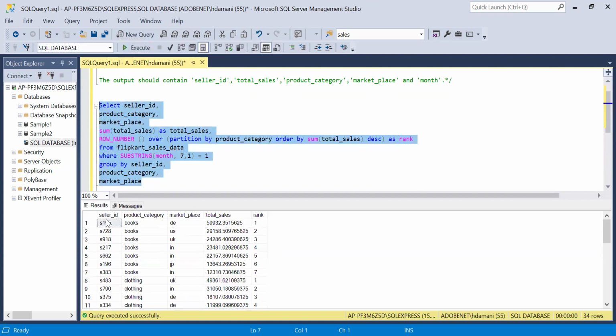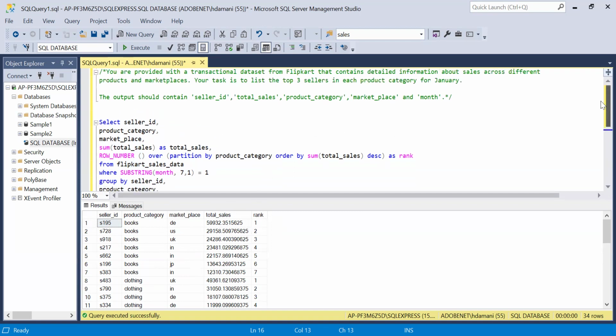So as we can see, for the month of January, we have seller ID, product category, marketplace, total sales, and we have this rank as well. Now that we have this rank available, I have to fetch the top three products, or top three sellers, from each product category.